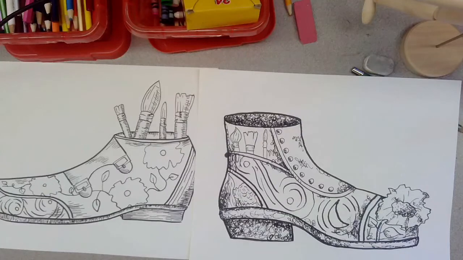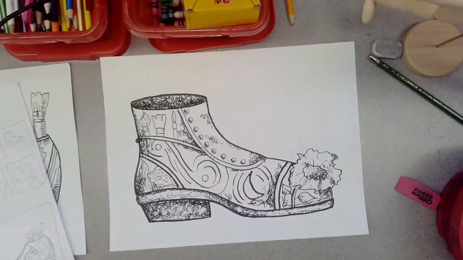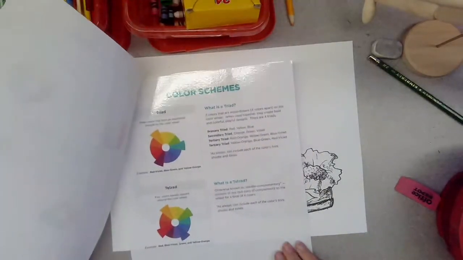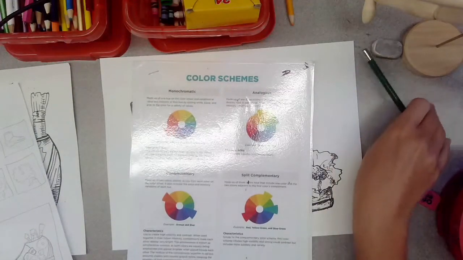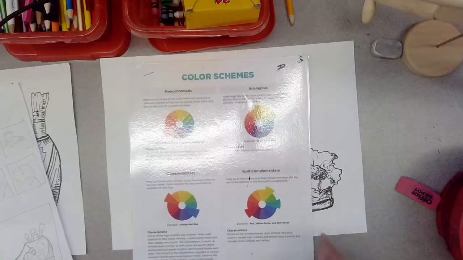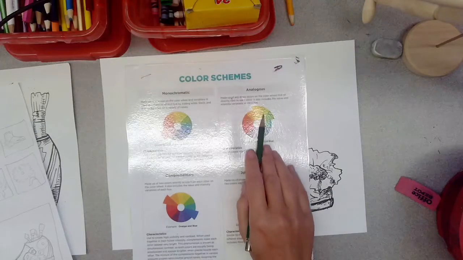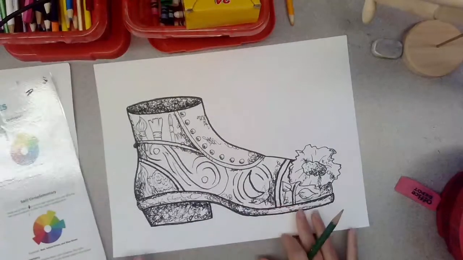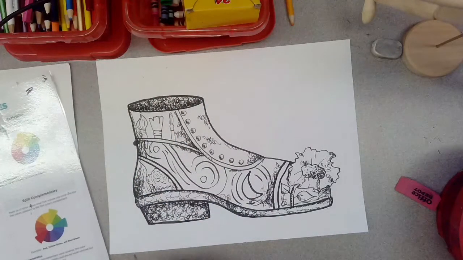Next step is we are going to use watercolor paints to add color to these shoe drawings. I'm going to begin thinking about color. I have these worksheets on color schemes and what color schemes you can use for your shoe. This is review, information we should know. Remember, complementary or opposites look good together, analogous colors or neighbors on the color wheel look good together, monochromatic, whatever you want.